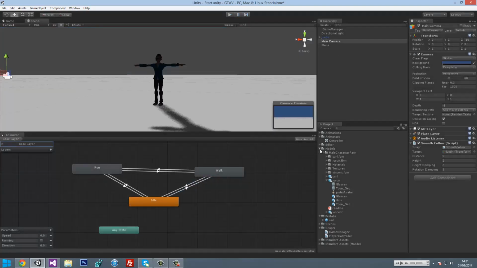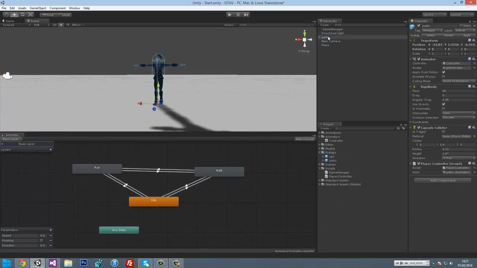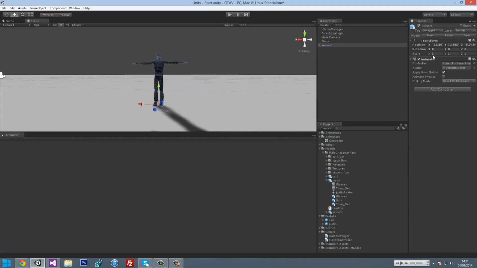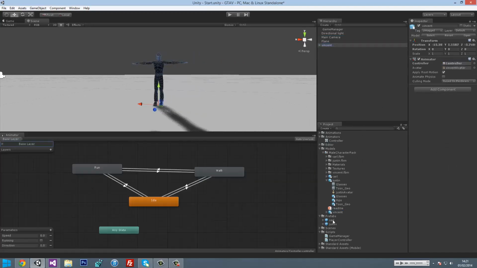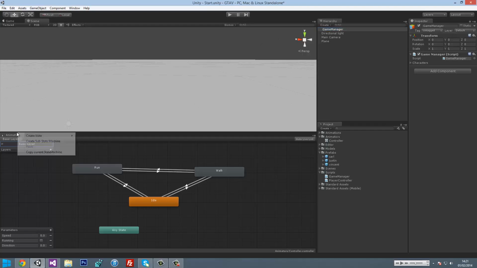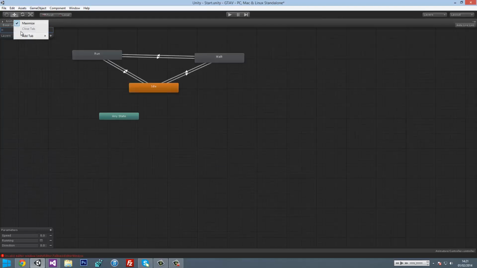So I'm just going to drag him into the prefabs, and now for the final person who is called Vincent. So I'll drag on the player controller, I believe it was 0.9, that was 0.2 and 1.5, 6, 7, 8, there we go. So drag him into the prefabs as well. So there's that. Right, so we can just close the animator for now.